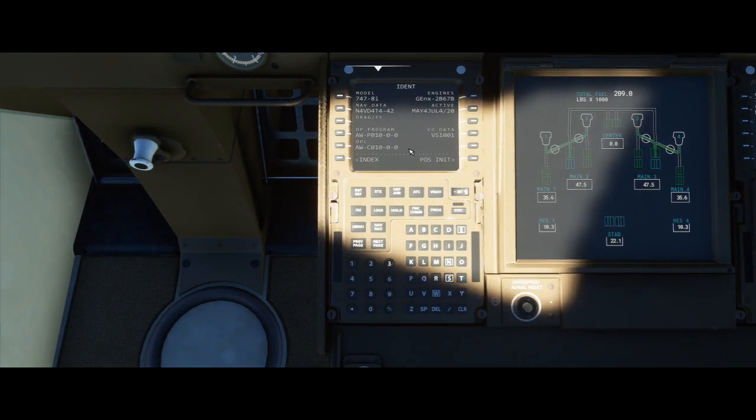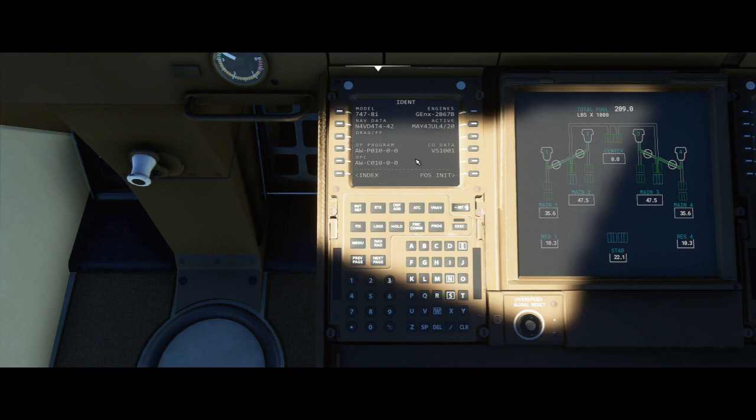Now, in order to set up for an ILS landing, we need to set an approach, and the way you do that is you come right over to this RTE page. It's right beside the init ref in the top left corner. You come to this RTE page right here, click on it, and we're going to see origin and destination. Now, this is really easy to fill in. Whatever your origin is, it could be literally any airport in the world, and your destination could be literally any airport in the world that can support a Boeing 747.